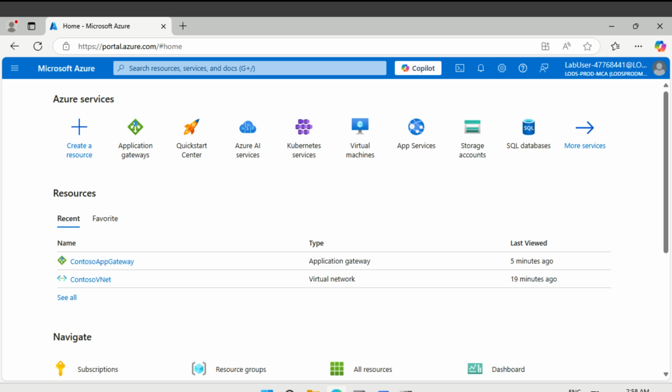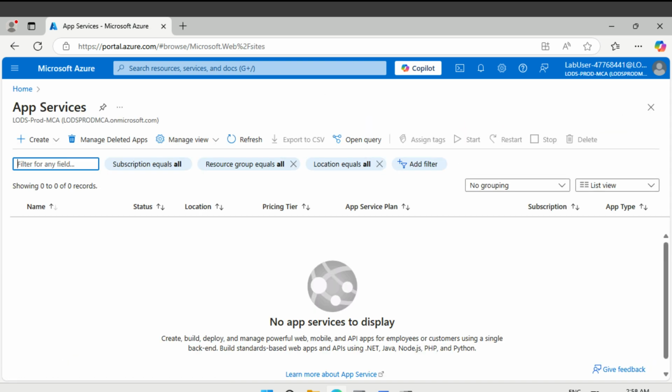So a little bit like in the previous non-HTTP labs, for this one we're going to use web apps. The previous one we used virtual machines for. So let's create some web apps.